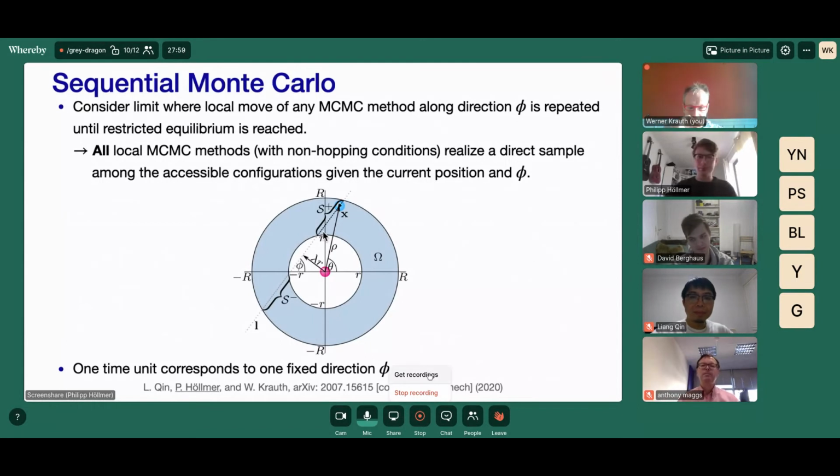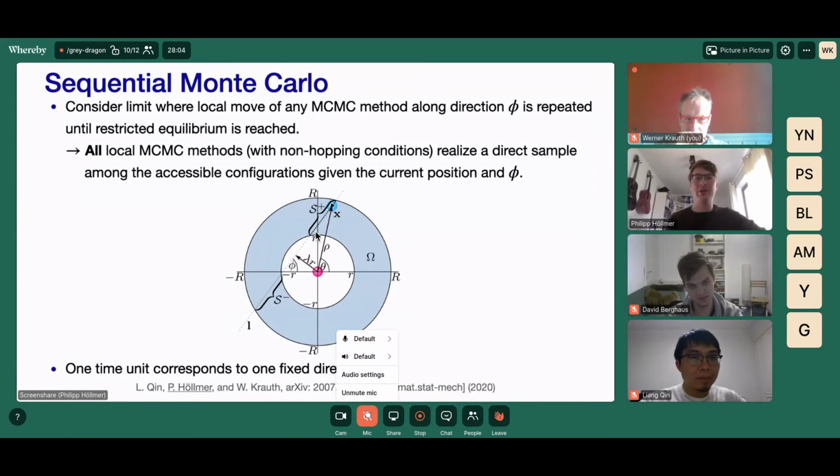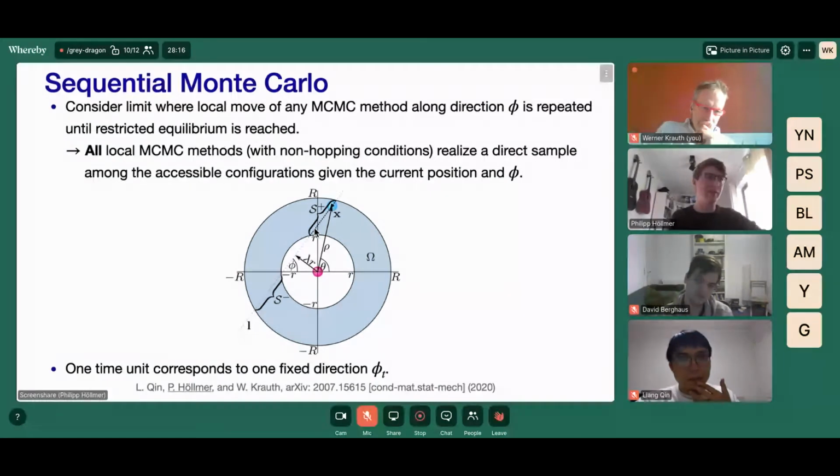Okay, all right. So to emphasize again, we do not consider only a single atom move of, for example, event-chain Monte Carlo or Metropolis, but we do it an infinite number of times along the same direction, so that we always have a flat probability distribution on this line here, on this allowed segment. And this kind of unifies all local MCMC methods. And we do this because with a very simple flat distribution, we can come very far analytically, and we can get very interesting results.